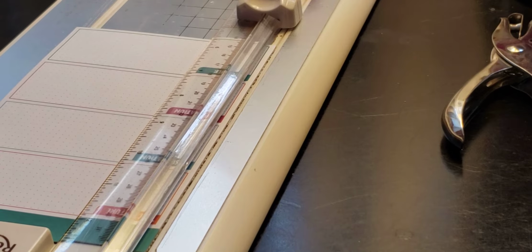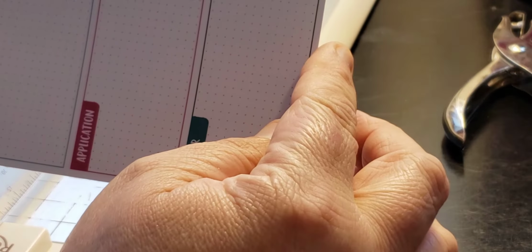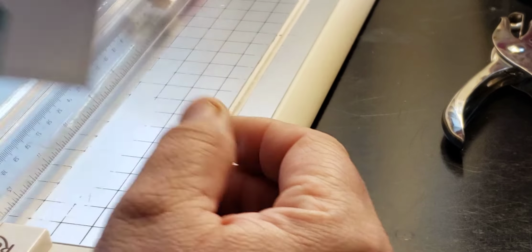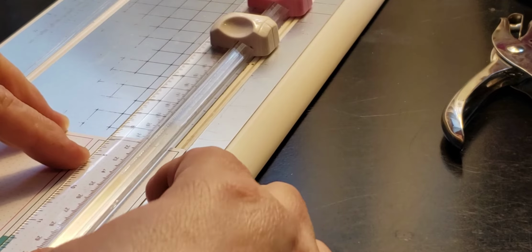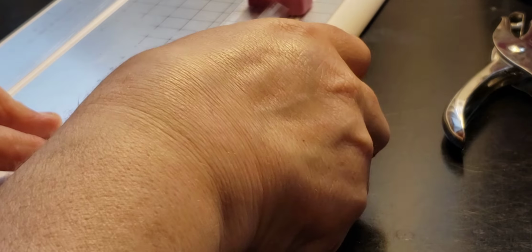And now, again, are you worried about this? If you are, then that is the time to cut it. So I already know that this line here is where it's going to be cut. So I'm going to go ahead and do that. And I go in the middle with this one only because of how thin it is, and my blade is not the best.